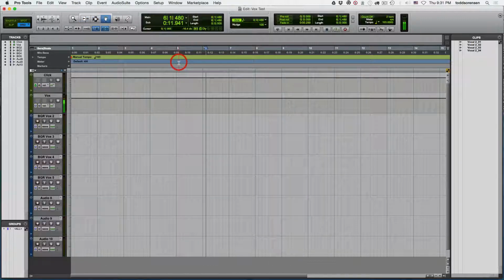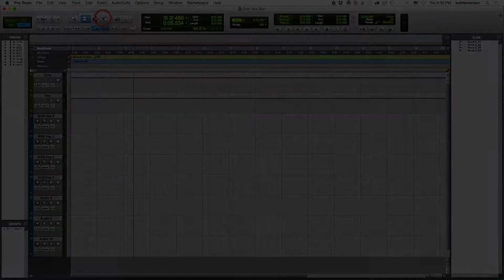If you have another tool enabled, so for example, the grabber tool, and you're working on something specifically, you can't make a selection down here to place your cursor because remember, it needs to be the selector tool. However, if you move up into the time rulers, you'll see now it turns into a selector tool. So again, if you're using any of the other tools, you won't be able to place your cursor, but you can come up here into the tool line and place your cursor.